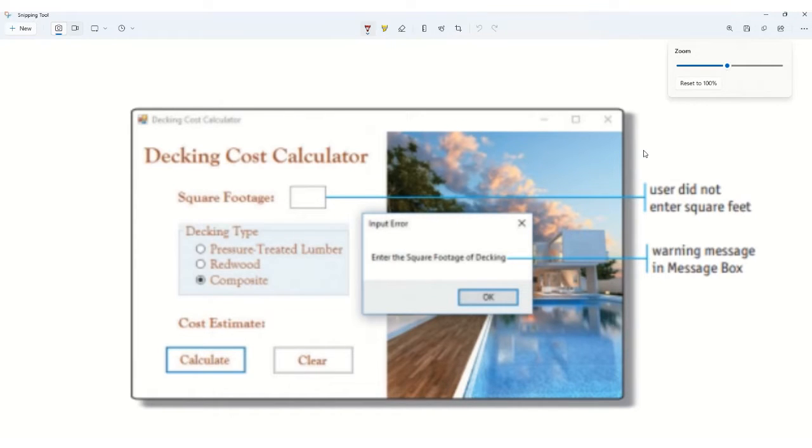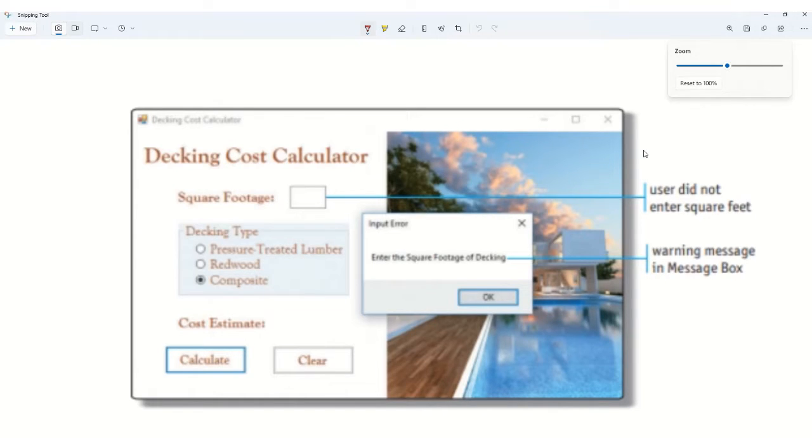So the idea is, depending on the customer's choice, the application will say: if the customer chooses composite, the cost estimate will be this one. If the customer chooses redwood, the cost estimate will be another one.